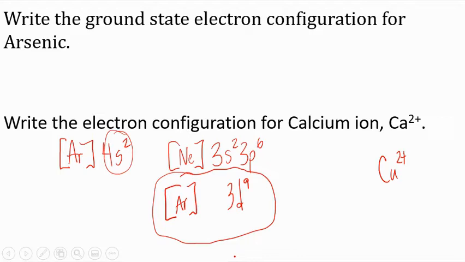Now you're going to get some of these, like vanadium, that can have a +6 charge. At that point, it probably will take some from the d orbital. But the first ones you take away to get to this are going to be from that s orbital. Good. Okay. That's a little confusing. We run into that every year.